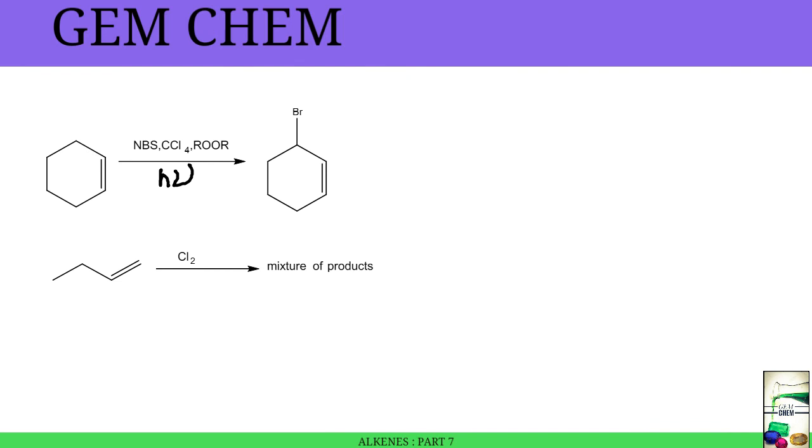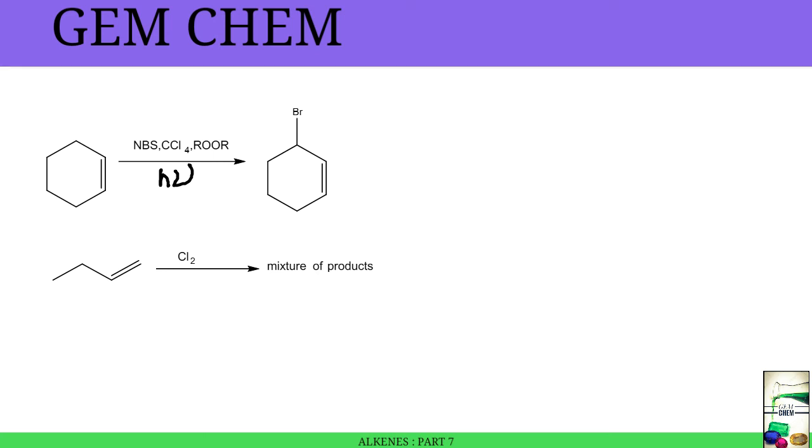Now let us see one example. Here on adding NBS there is an allylic halogenation. Now in this case we see that there is a mixture of products. One may think that here there must be one addition of chlorine in the double bond or substitution of the chlorine in the allylic position, but actually here only substitution in the allylic position takes place, followed by rearrangement in one of the cases, and this results in the mixture of products. So we will see the mechanism first.